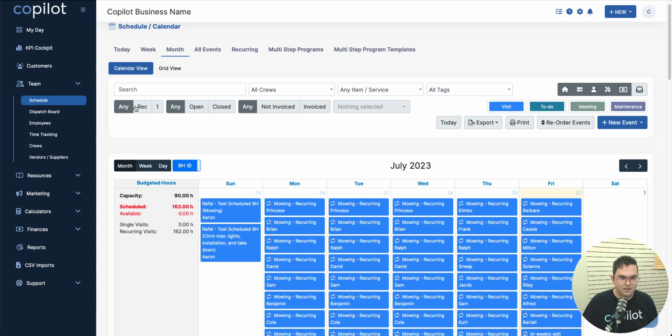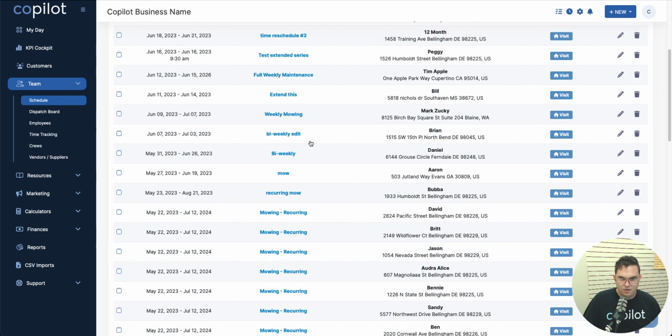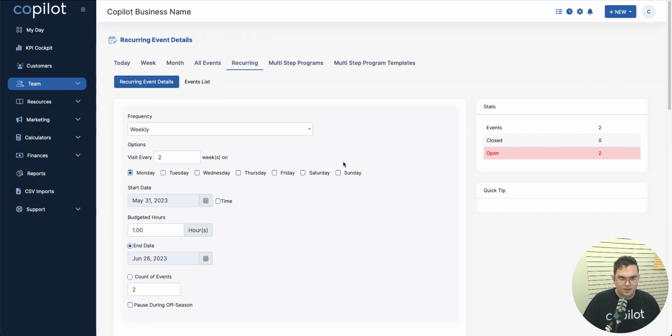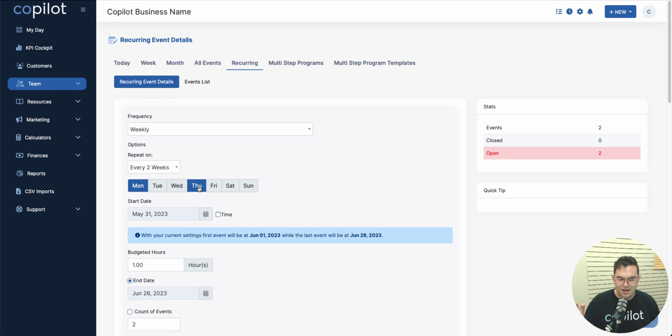The next thing is when editing a recurring visit that is set to weekly. Let's choose this bi-weekly one here. We have these day selections, and before, when you selected which day it was on, it would just gray it out a bit, and it was kind of hard to see. I know there were some people that accidentally selected multiple days because they didn't notice another day was selected. So we simply just made the selected days turn blue instead, and so now you can clearly see which days this visit is going to be on.